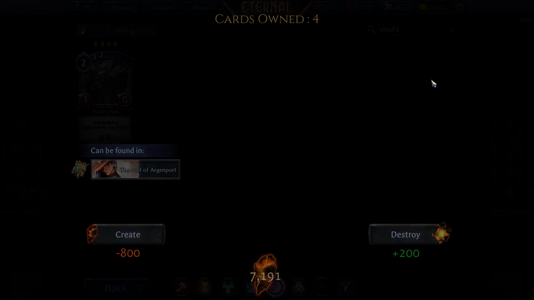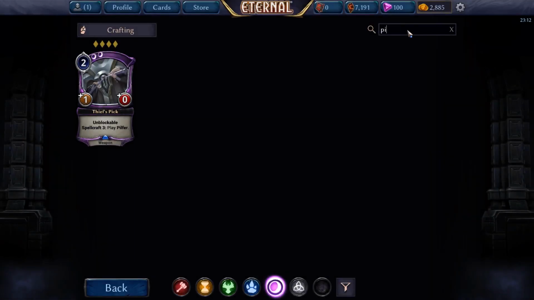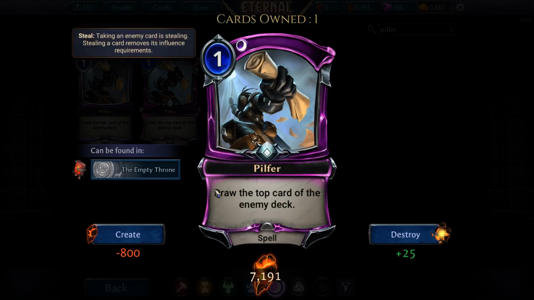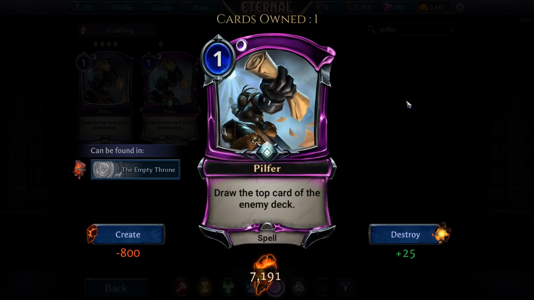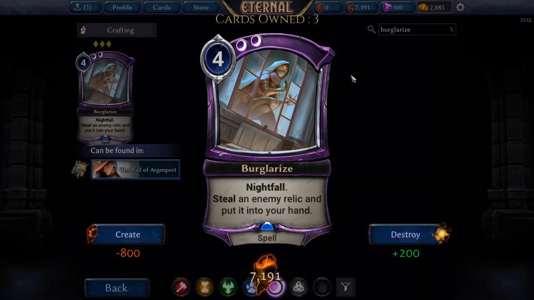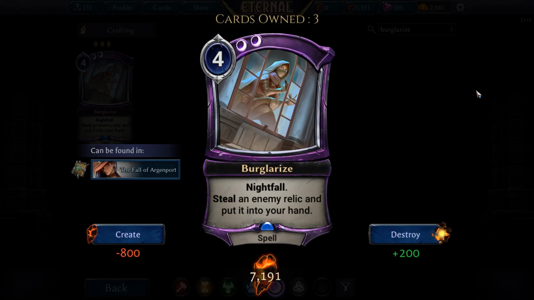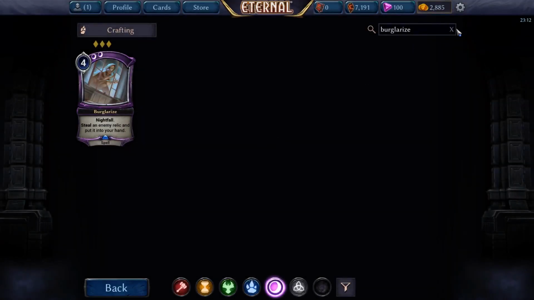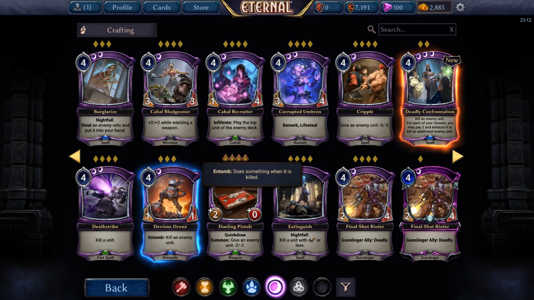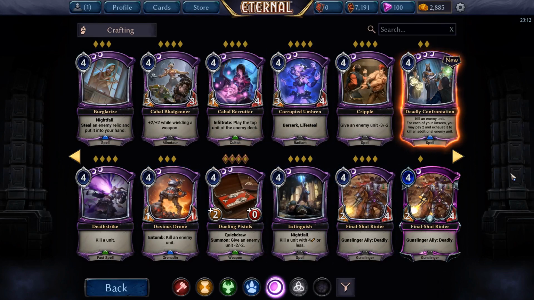So there's another one, like Pilfer. A good example is steal the top card of the deck, right? That's that cleverness of the subterfuge side of things being shown. What's another good one? Burglarize. Without beating a dead horse here, steal an enemy relic, put it into your hand. Interesting options there. So lots of direct kills, sacrificing things for benefits, lots of lifesteal.